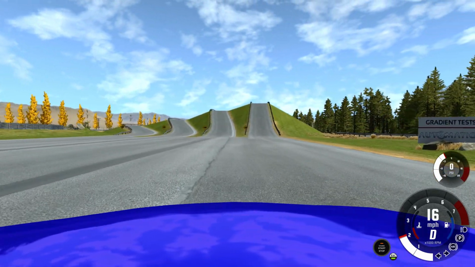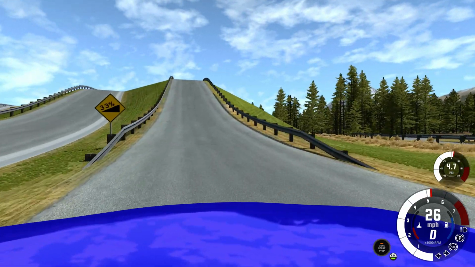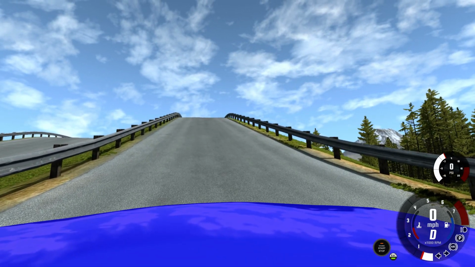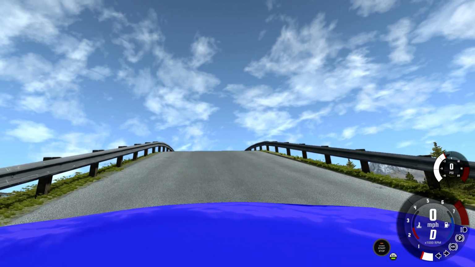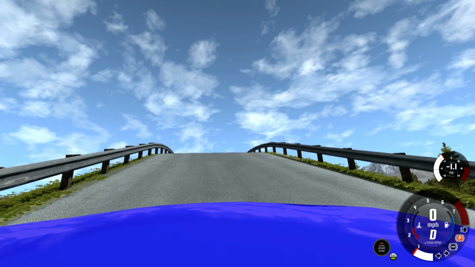Right, here we go. So, gradient tests. I don't really know what... This is a 33-degree gradient. Do we slow down and roll backwards? We do. Parking brake works.